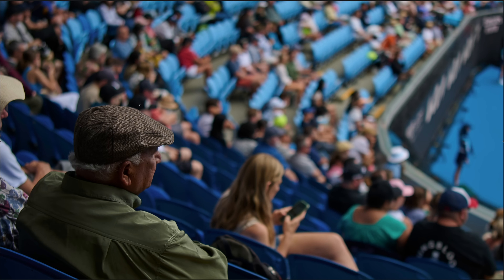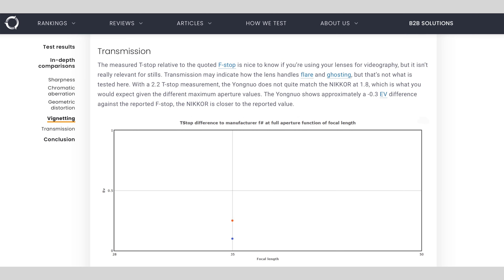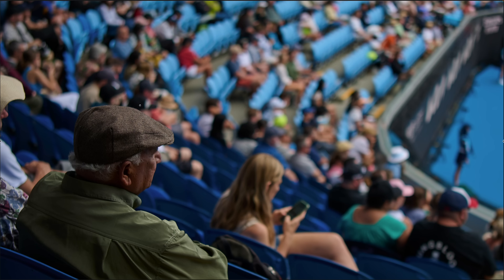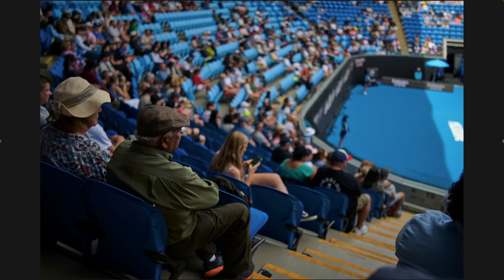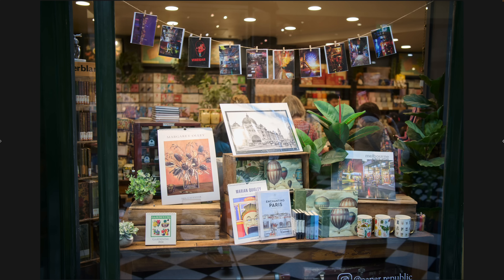DXO say this lens is basically as sharp in the middle as the Nikon 35mm f1.8. DXO also state it's not as bright — it's more like f2.2 from a T-stop perspective, a light transmission perspective, whereas the Nikon 35mm f1.8 is very near its rated stop. We do start to see a little bit of green fringing, which we can see here — it's there, it's minor, but it's something to be aware of.